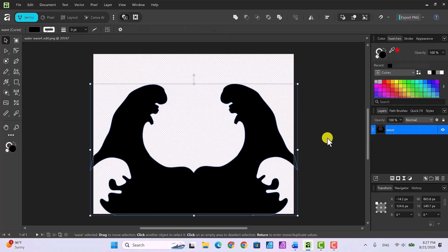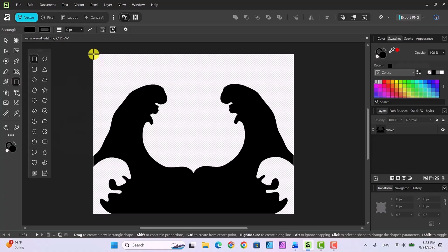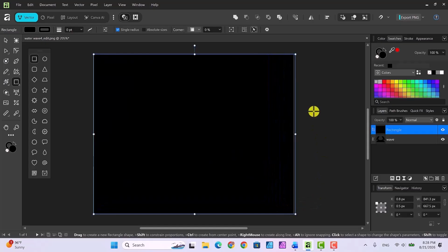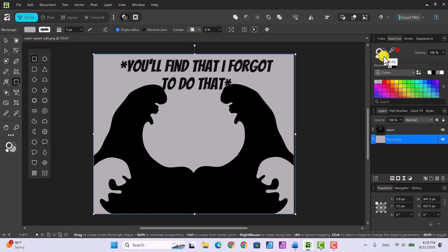Now I'm going to add a rectangle to my object. Right now my wave is on a transparent background and I don't want it to be that way. So I'm going to add this rectangle and move it to the back. Of course, it doesn't do us that much good because it's all the same color. I'm just going to give it any kind of color. I don't really care at this point, because I'm going to be changing the color of it anyway. And so at this point, it really doesn't matter what color it is.